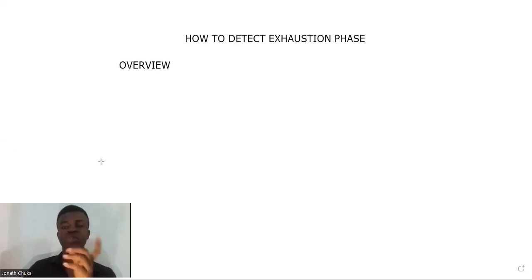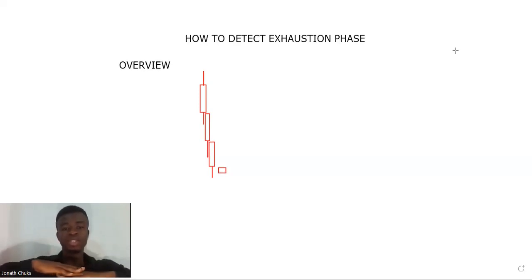Without taking much of our time, let me give you the overview, just as I've told you before. Let's say that the market is forming a bearish candlestick. The bearish candlestick is always the red one, pulling down, forming this kind of wick. Then the market keeps going down, pushing down, forming a candle. Now, all of a sudden, an indecision candlestick is being formed. This indecision candlestick is called a doji. It looks exactly like this. You can see this particular candlestick here.